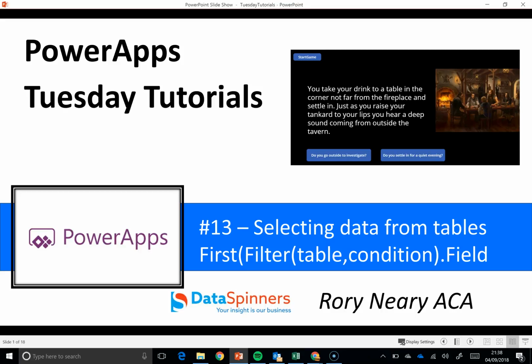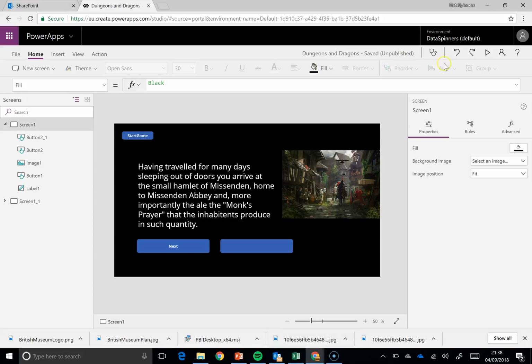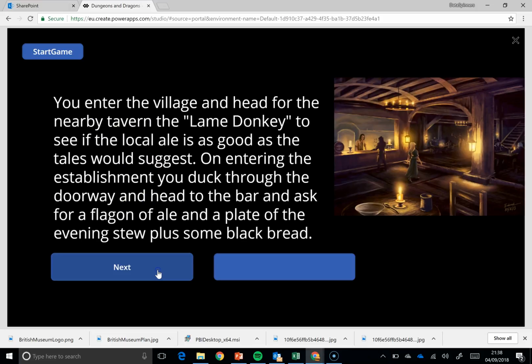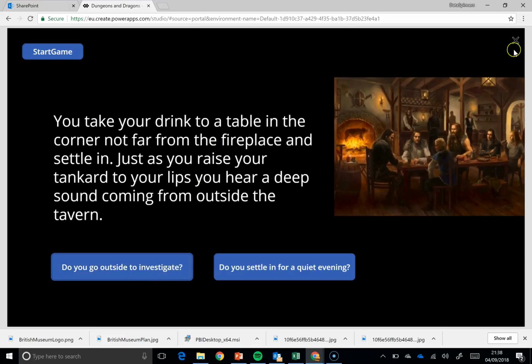In today's Tuesday tutorial, I'm going to do a slightly obscure bit of tuition, so to speak. It's mainly because the latest gamification thing that comes out uses this quite heavily, so I'm trying to give a bit of guidance as to how that works. I'm going to kick off with the app in question, so that it's a game and you make choices and things like that. You have this idea of being able to scroll through, so to speak. You make choices eventually, and based on those choices you get to see a different piece of text.